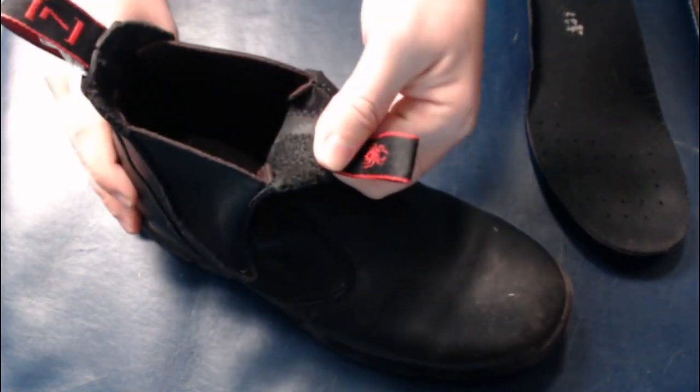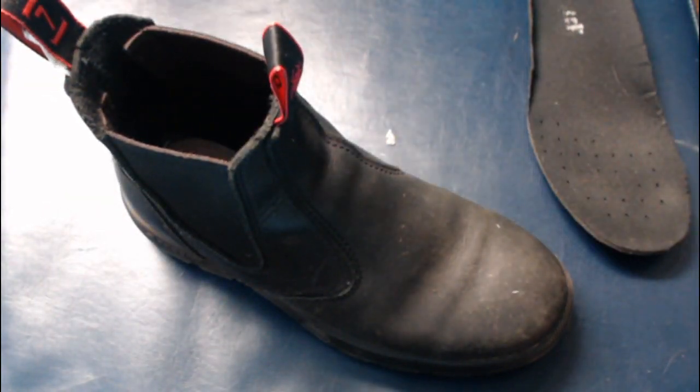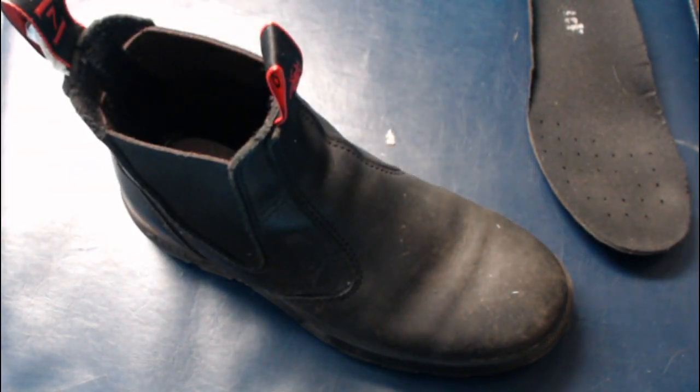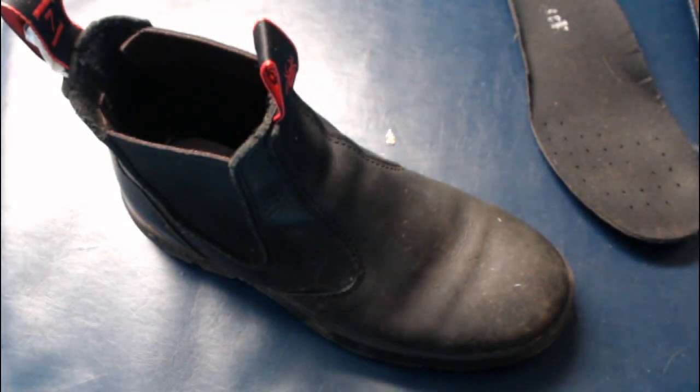I appreciate that the boot is unlined — this leather has no cotton lining or anything else, just the suede part of the leather on the inside. A leather untreated with silicone or other cotton or Gore-Tex linings tends to breathe very well. The problem I've noticed with Gore-Tex is they say it breathes, but water gets trapped between the leather and the Gore-Tex and ends up breaking down the leather quicker. Most marks rub out with this leather — if there's a scratch it mostly goes away.